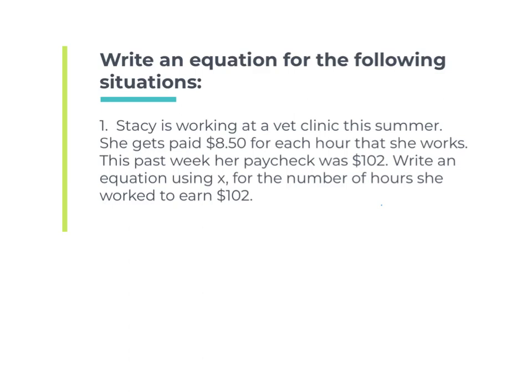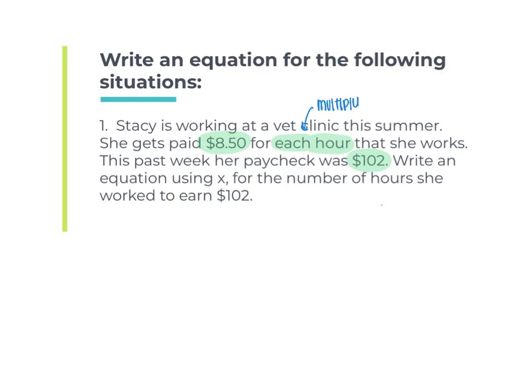So then we're going to go through and identify our key pieces of information, so those numbers and operations. So we know she's working and she gets paid $8.50 each hour, so we can highlight hour. And all of last week, her paycheck was $102. All right. So if I think about the list of words that we just saw, each means to multiply. So I know that I need to multiply.